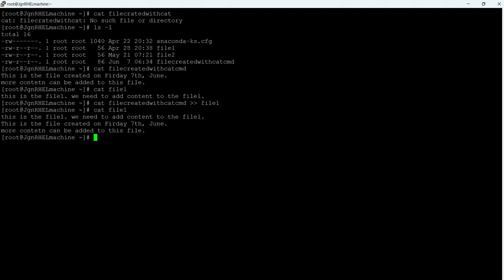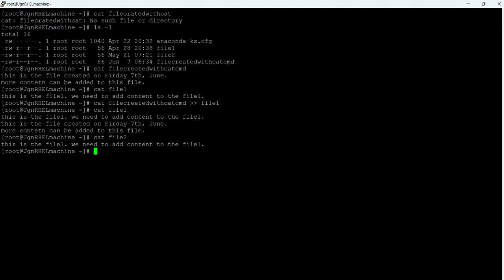We have seen overwriting the file. Now we'll see appending the content to the file. Cat file 2. So here in file 2 we have nothing, only one line.